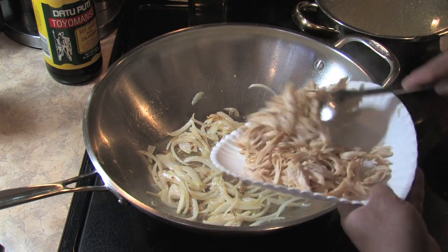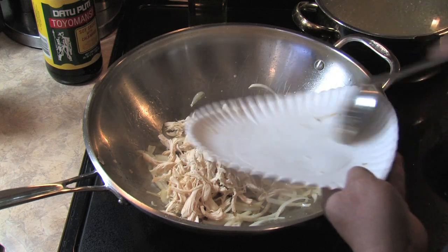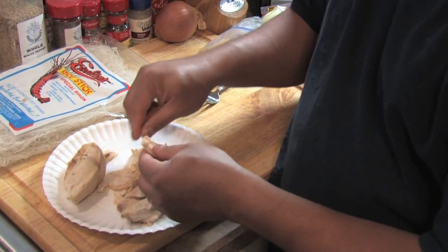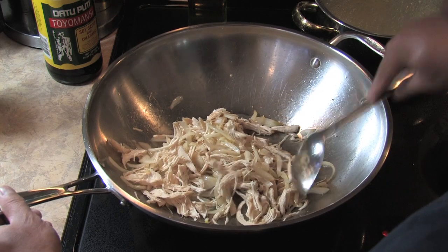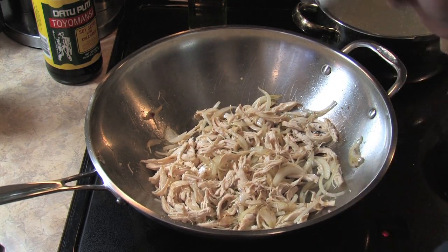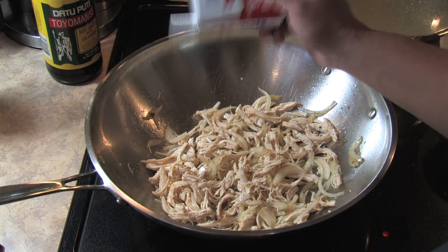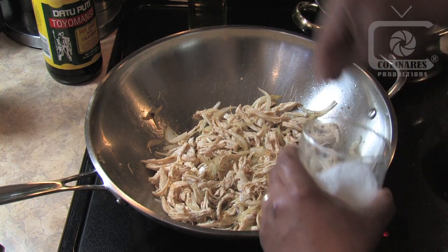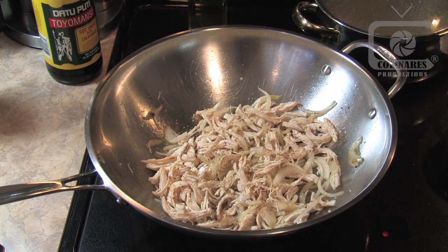Now we can go ahead and add our chicken breast. I boiled this earlier and shredded it, and let it set for a while. I'm gonna go ahead and season it lightly with salt and pepper. Just a little bit. You don't want it to get too salty. Dahan-dahan lang lagay nyo ng asin.